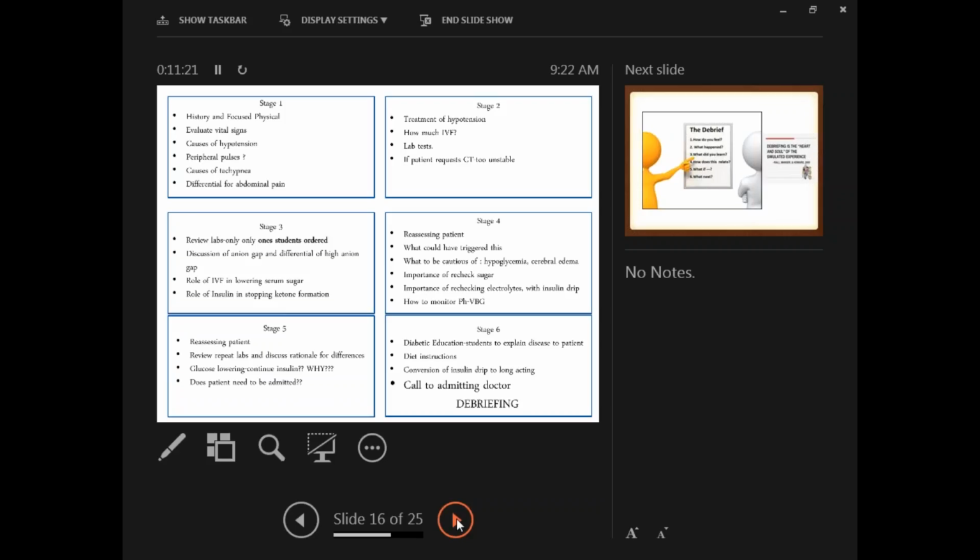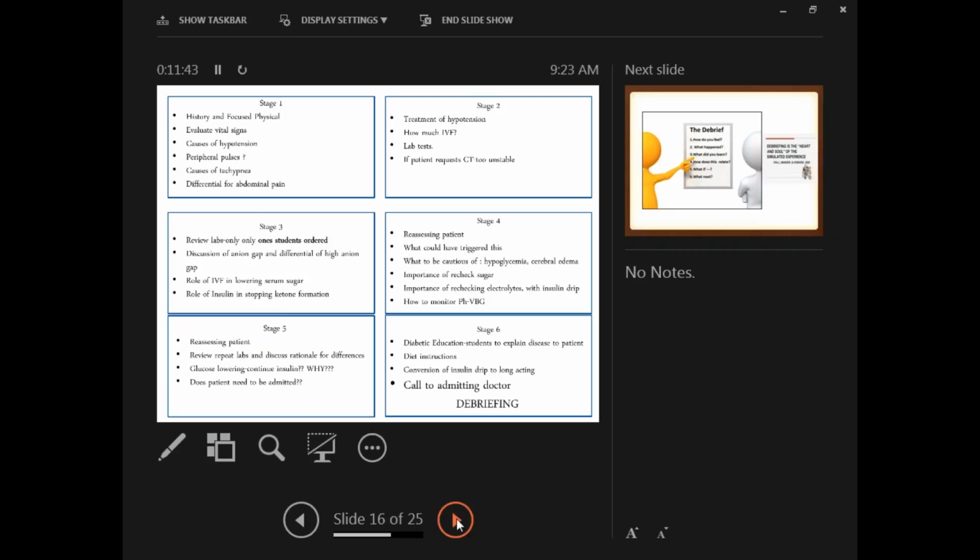So how do we treat hypotension? How much fluid should we give? This is a young, healthy guy. Are there any concerns about giving him too much fluid? Start ordering lab tests. Usually they'll ask for a CAT scan of his abdomen. So I make up some reason. Either the tech's not available, or the patient's too unstable, but some way to not do a CAT scan this early on. Stage 3.